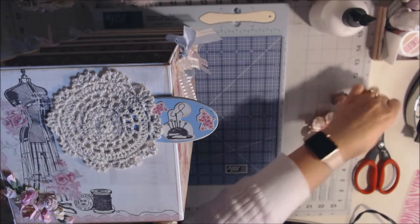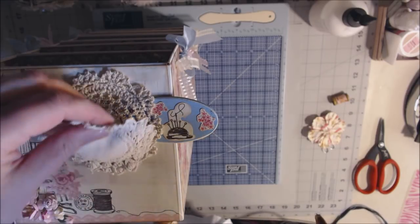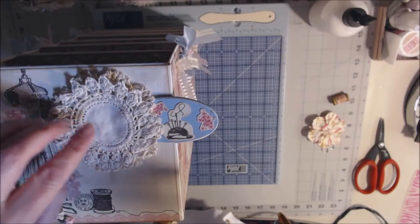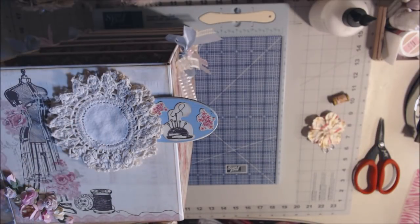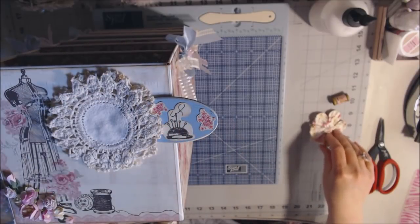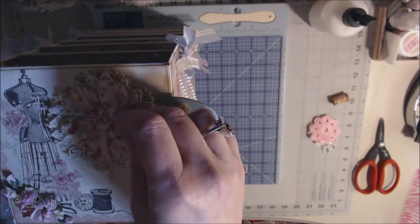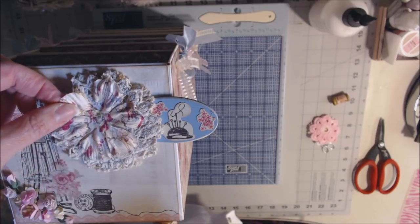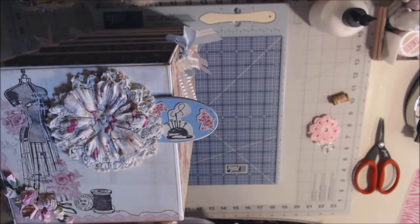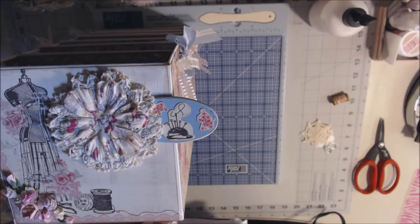Now the next one. Got glue stringies hanging on me. I hate that. Now this just happens to be a paper flower that I had in my stash, and it had some color in it, so I went ahead and added that. I think that'll match well. And then for color again, I had a pink one. And which side is the right side? This one? Yep.